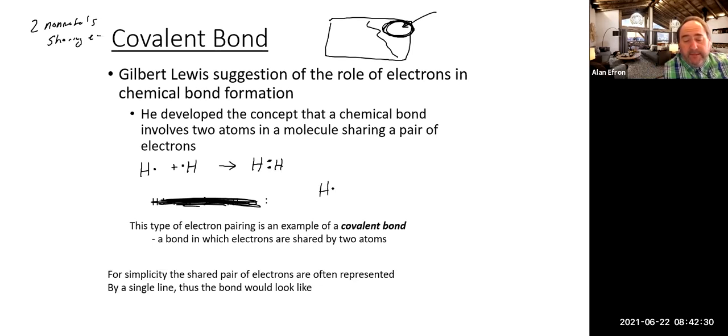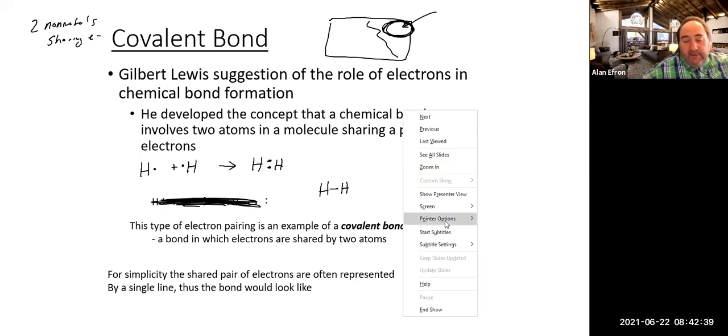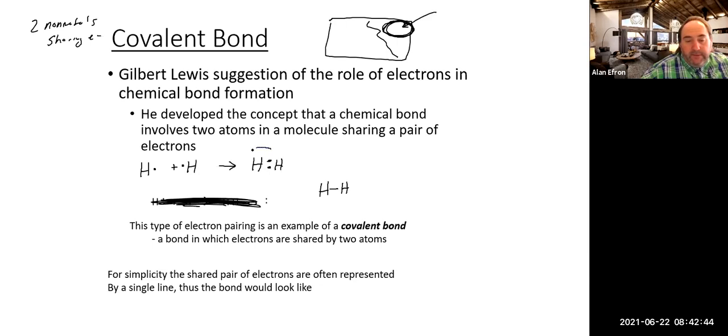We could also represent this covalent bond with a line. A line represents two electrons that are being shared between two atoms. And when we talk about these electrons, again, they are being shared between these two. So the two in the middle count for the hydrogen on the left. The two in the middle count for the hydrogen on the right. And we've got this area between them where we get this sharing of electrons, which is again a covalent bond in this particular case.